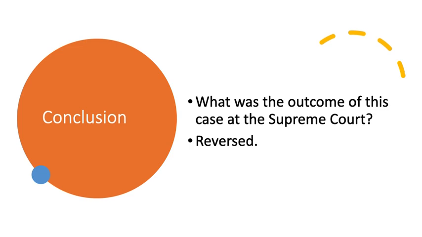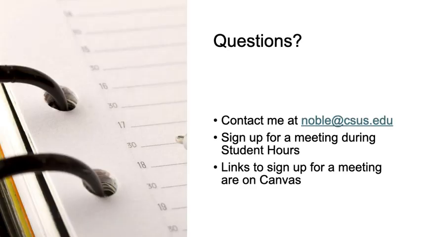All right. As I said, there were dissenting opinions and concurring opinions. They were not in the book, so you did not have to summarize those for your case brief in this case. If you do have questions, I did leave some comments. Look at the rubric on your assignment. Also, reach out to me if you have questions. I am happy to clarify so that you have a good understanding of the case.